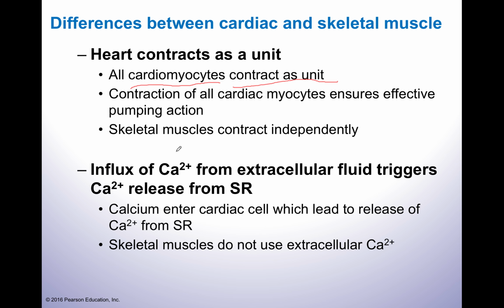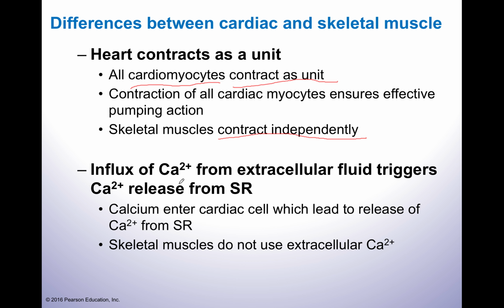In the case of skeletal muscles, they contract what? Independently. So think about this. When you think about skeletal muscles that are connected to your bones, you don't create the same force when you want to lift a pen versus your backpack, right? So depending on how much force you want to create, you activate more muscle units to carry out the function. But the heart says, I'm going to contract as one unit. A skeletal muscle says, I'm going to only contract enough cells to create enough force to do whatever I need to do. I'm not going to waste energy.